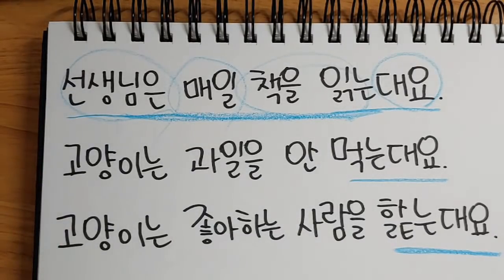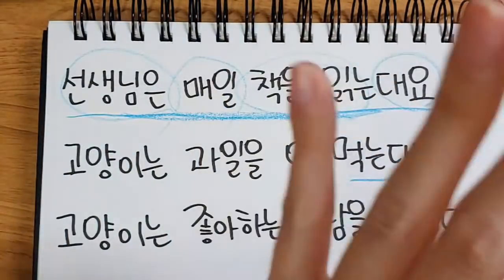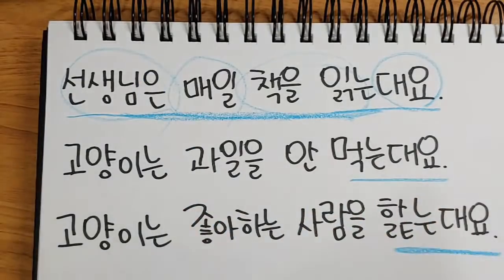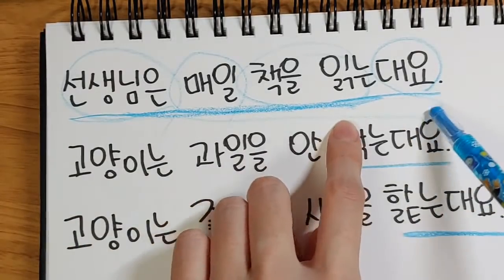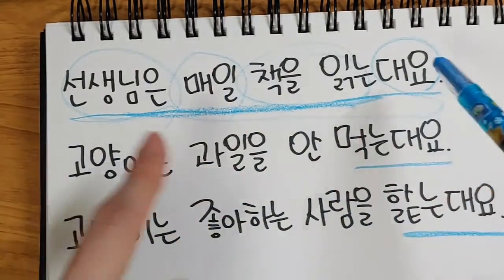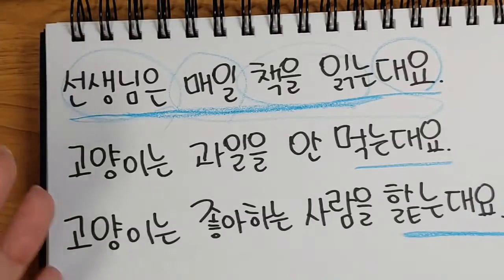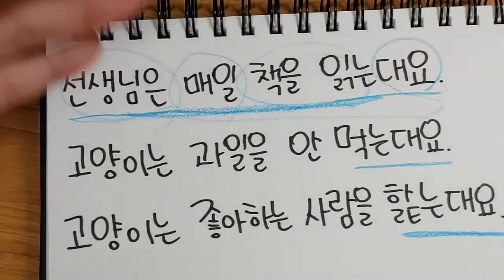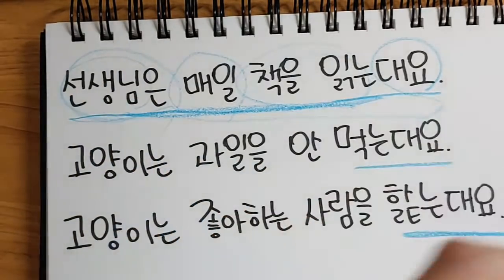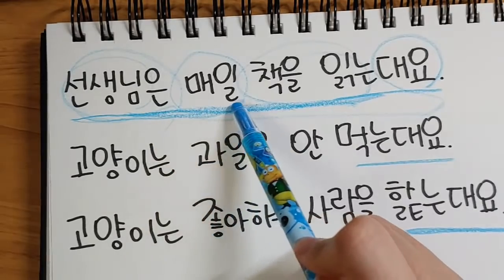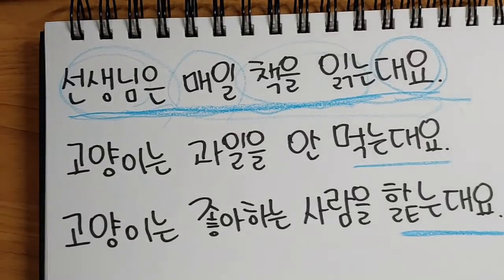So sometimes when I'm doing the lesson, guys, I go backward, right? I follow the sentence order of English to make it easier for you guys. But when you're practicing, it's much better for you to process it in the order of the Korean sentence, not backwards, so that it's more comfortable for you at first, right? Because that would help you a lot in getting used to the sentence order of the Korean language, not your own language. So you can process the sentence by looking at the first word, second word, next word. Oh, okay. It means I hear that the teacher reads books every day.